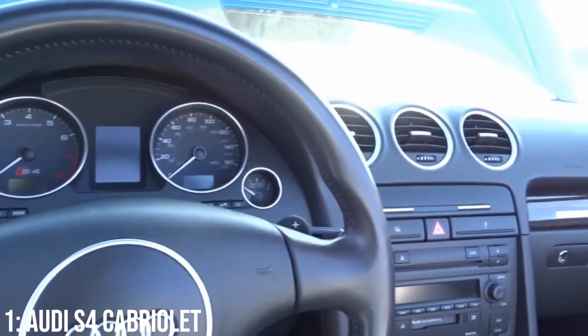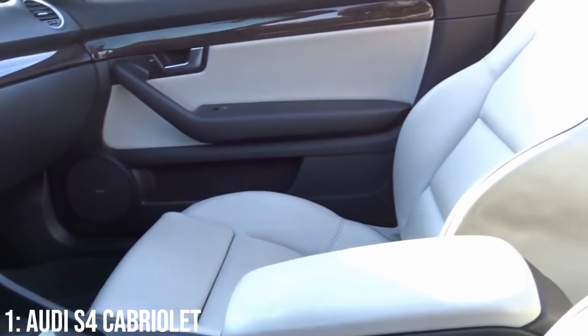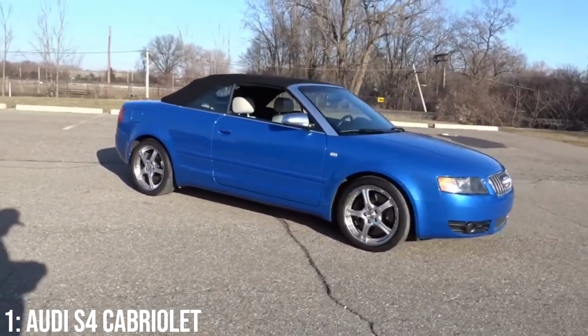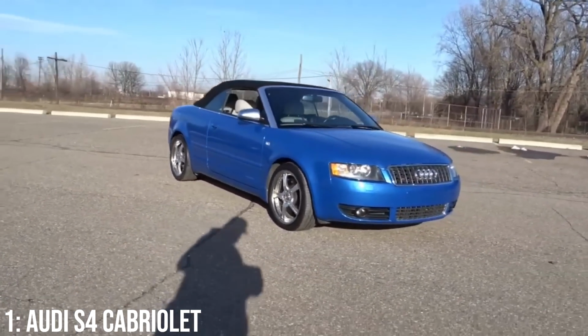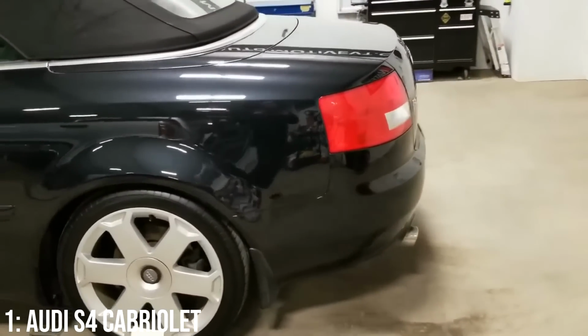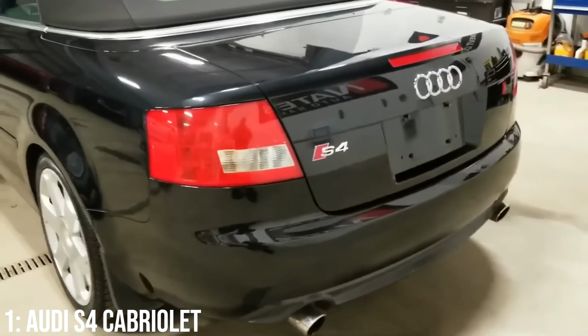It's got a nice verging on classic Audi interior, made even more comfortable for a Grand Tour with heated sporty leather seats and the likes. That V8 also sings beautifully and is not quite as aggressive as the RS4, it might actually be the more usable daily. That's not to say it isn't performant though, with its bigger brakes and sports focused stability control. Add on the slightly more aggressive exterior and these are pretty nice cars for the money.